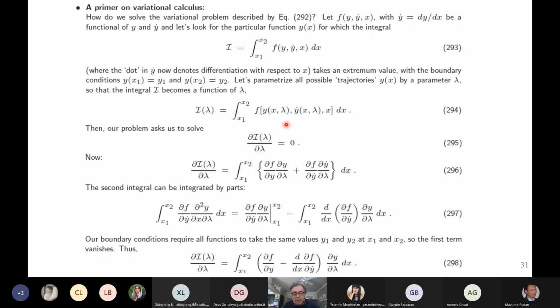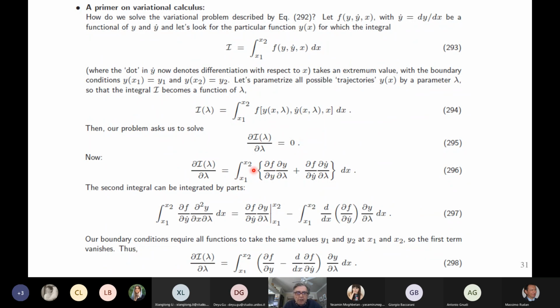I think last time, weeks ago, I gave an idea of how to solve this problem with variational calculus. If I have such an integral of a function y of x and I integrate over x between 2 extreme points, I can simply label all the possible trajectories y of x by a parameter lambda. So I add the parameter lambda here, and what I want to do is, if I integrate for all of these trajectories, each labeled by lambda, the trajectory that I'm interested in will be the one for which the derivative with respect to lambda is equal to 0. I want to extremize my trajectory, my action.